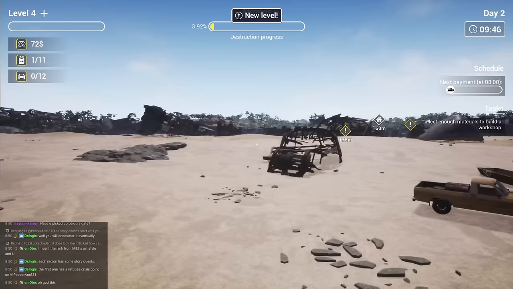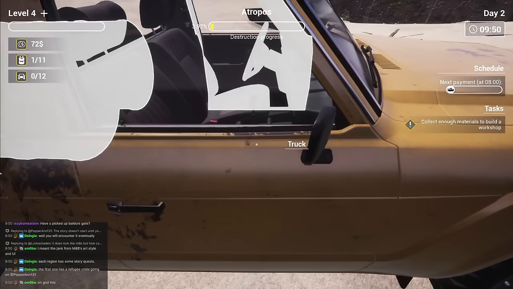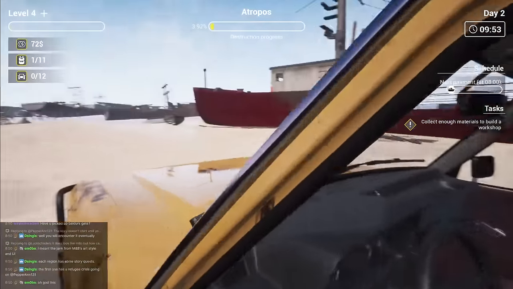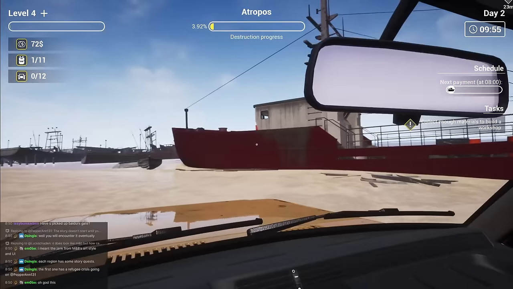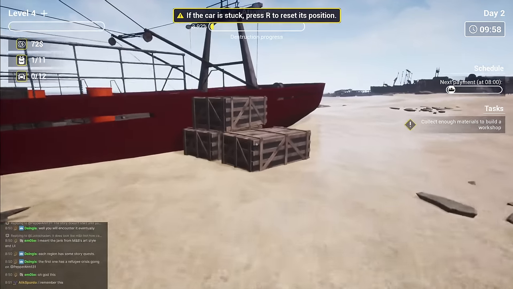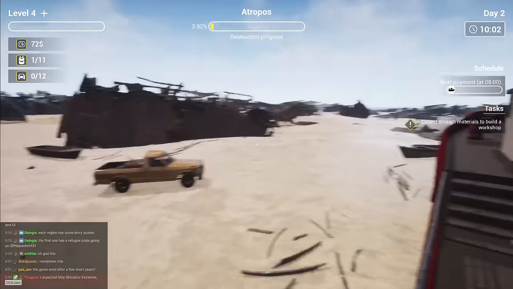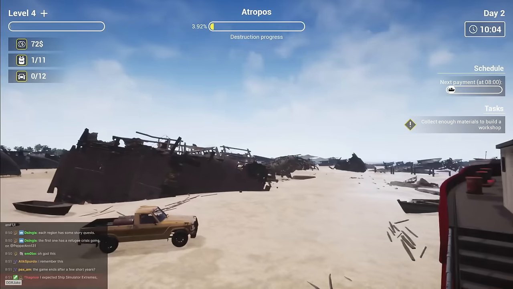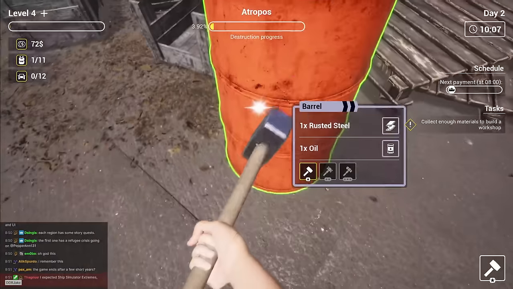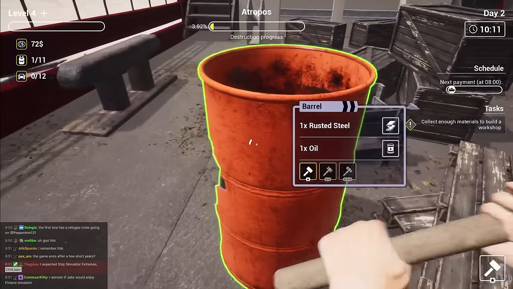This is absolutely Bangladeshi simulator. You go around on your really rather crappy truck. Oh, we're already where I need to be. Anyway, imagine that I drove all the way over here. And you grab these ships that have just been dumped here in this country because nobody wants to set aside their beautiful coastline for tearing them apart. You grab your trusty hammer and you start smashing. Absolutely smashing things up.